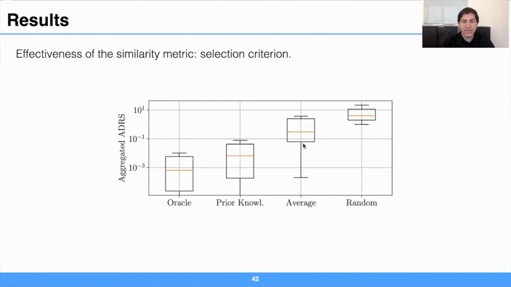The average is what we obtain through the average of the results obtained by selecting all the possible sources as a candidate, while the random is what we obtain if we select points randomly from the design space. We can see that the prior knowledge approach performs one order of magnitude better than the average and two orders of magnitude better than the random.